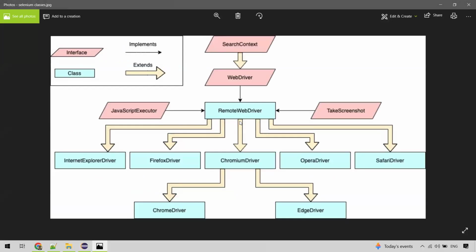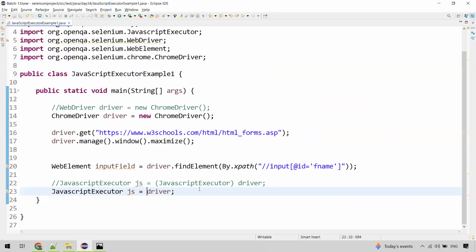As JavaScript executor is implemented by remote WebDriver and Chrome driver is extending remote WebDriver, all the properties of remote WebDriver will be acquired by Chrome driver. So Chrome driver indirectly also implements JavaScript executor. So we can assign this object of Chrome driver directly onto the JavaScript executor reference variable. This is possible without any typecasting.